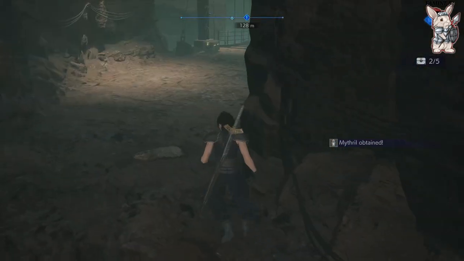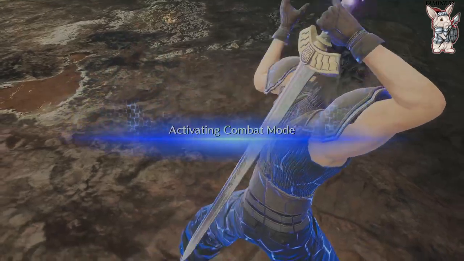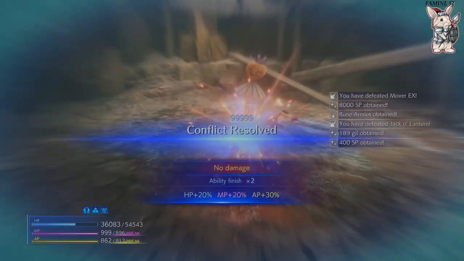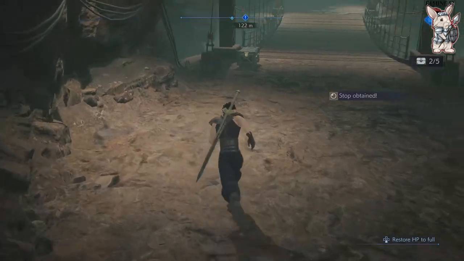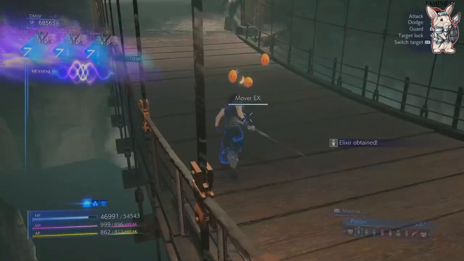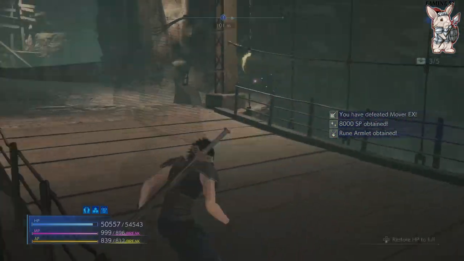We can, of course, steal some more Flares if we so choose. We're not going to have anything that way. Activating combat mode. But I'm never going to use Flare. Doesn't really give us the most for SP. But not the worst. Activating combat mode. Out of the way. You know what? Just because, couldn't steal it anyway. Conflict resolved. Oh yeah.